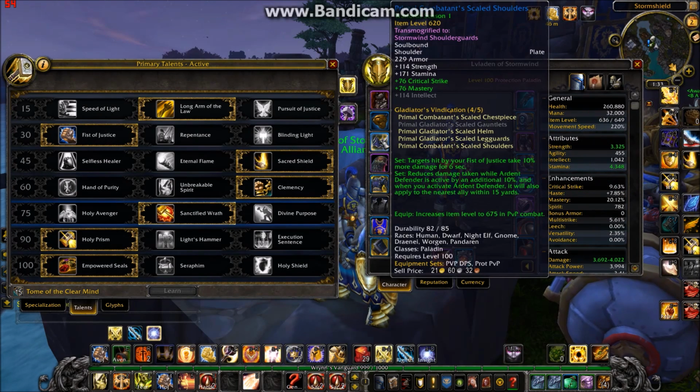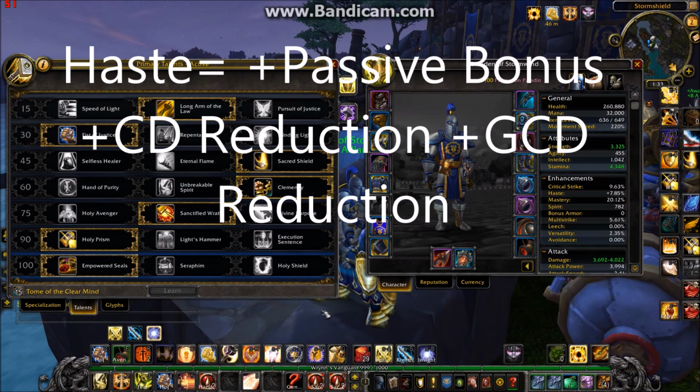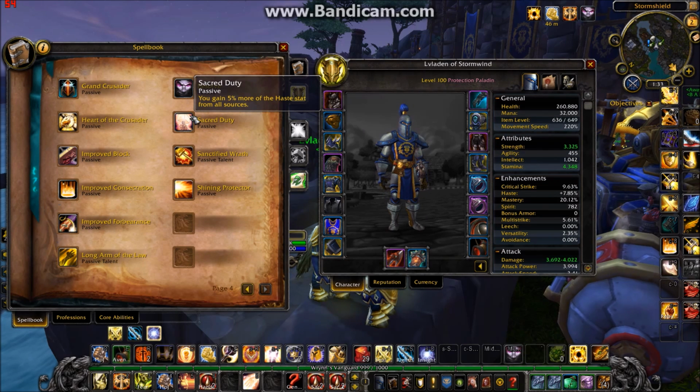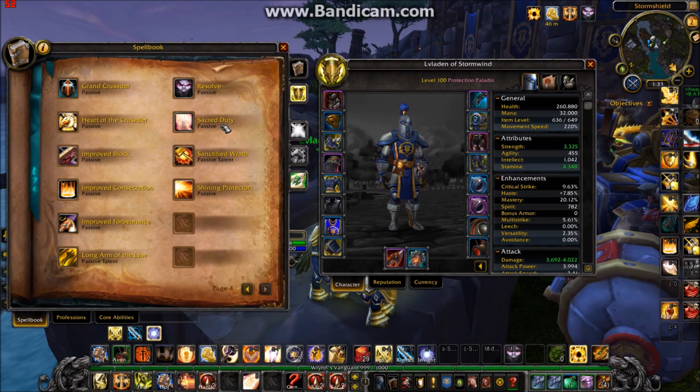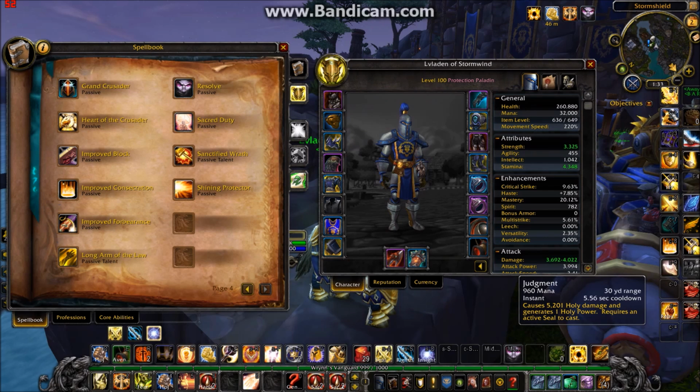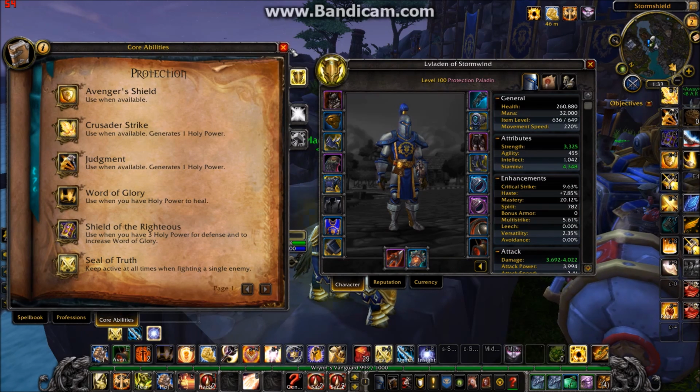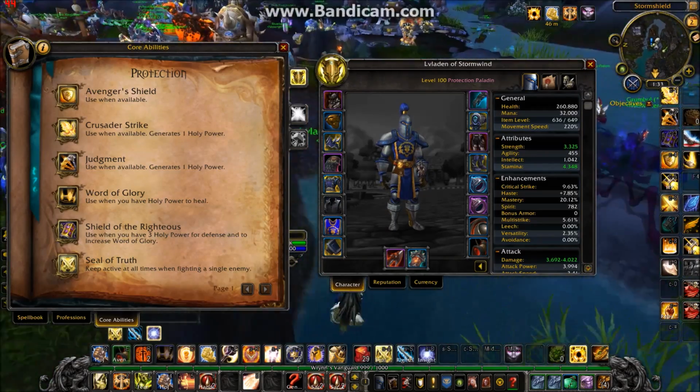After that, I'd go for haste. It's nice to have a high amount of haste because of one of the passive abilities we have in here. Find it. Sacred Duty, you gain 5% more haste from all sources, and you have the same passive as Ret when it comes to haste, decreasing your abilities' cooldowns and your global cooldowns. So let's get into gearing now that we have our stat priority down. By the way, crit and multi-strike are both bad stats in PvP. Yeah, don't go for them.